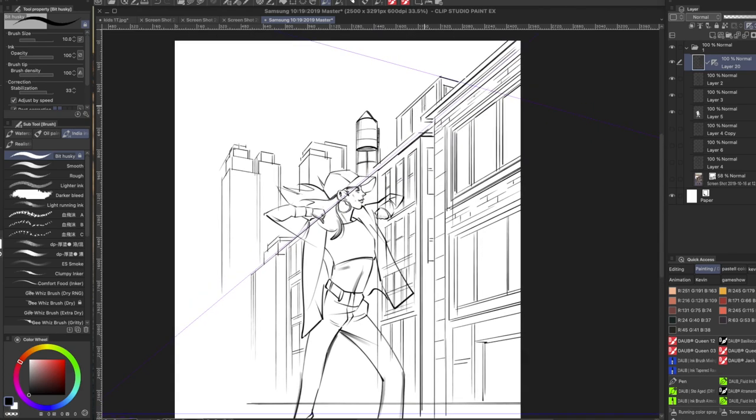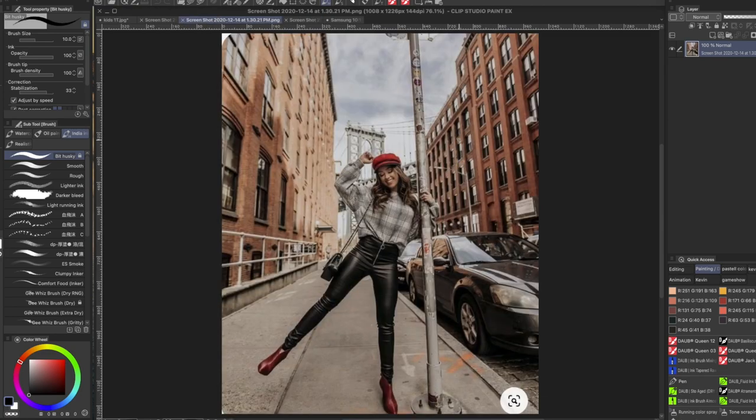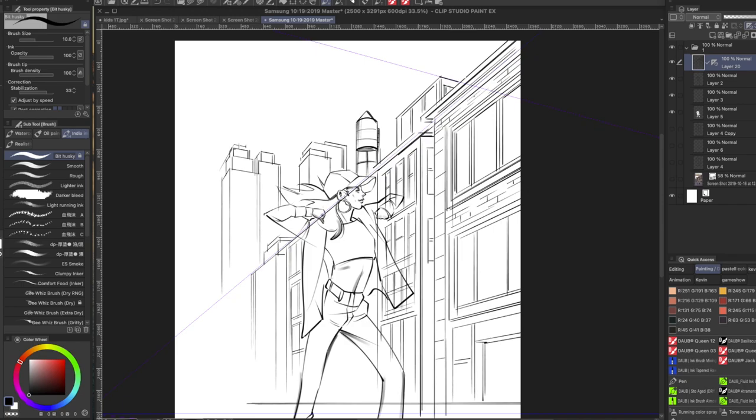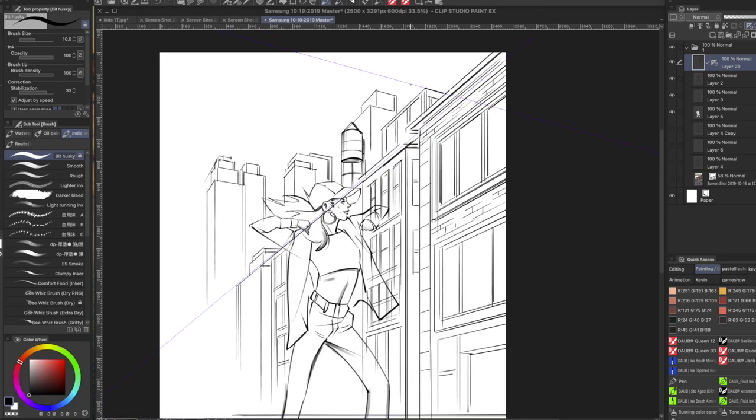It's not necessarily by copying, sticking to a reference. I mean, it would be completely boring. Imagine if all your illustrations looked exactly like that. Sure, it has its purposes, but where's the fun in that? You gotta take risks, and this perspective tool makes it so enticing to do so. I really recommend anybody who is starting out in Clip Studio Paint to take advantage of this.